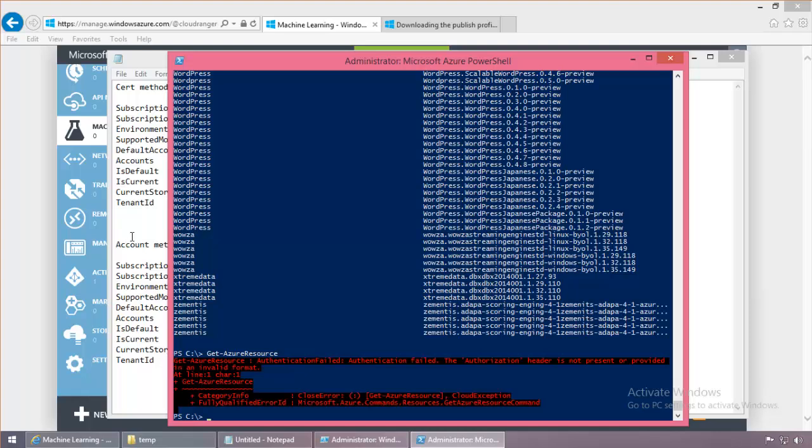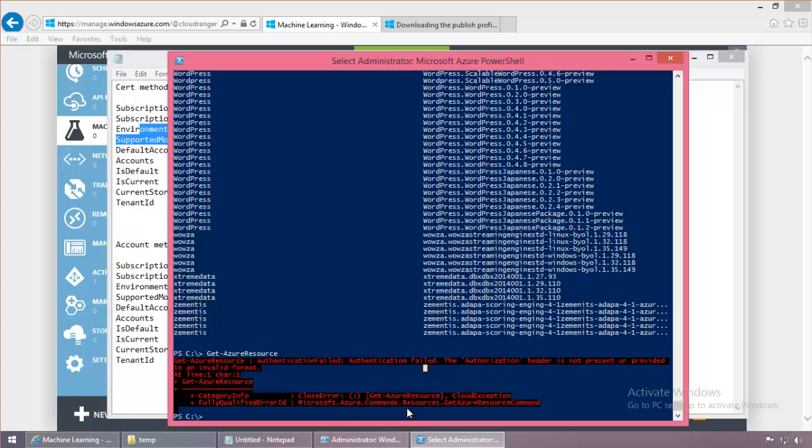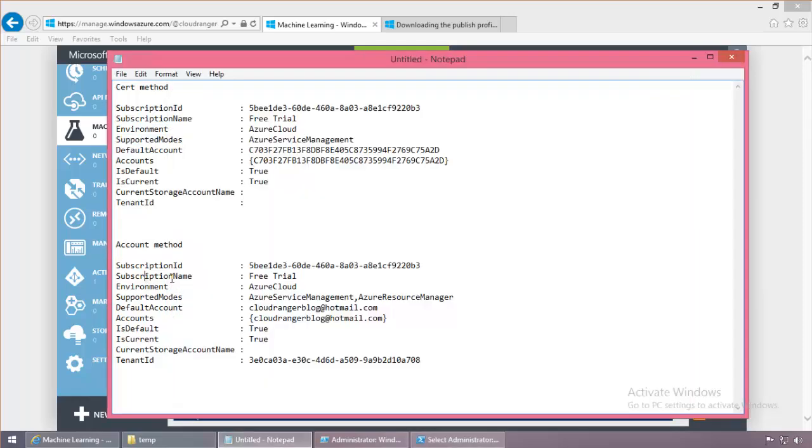Since we're using the certificate method, as you can see, it says authentication failed, authorization header is not present. The reason Get-AzureResource is not working is that it belongs to the Azure Resource Manager module, and the certificate method does not support that.